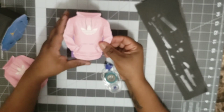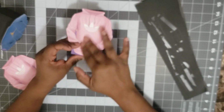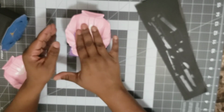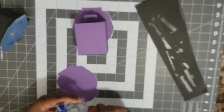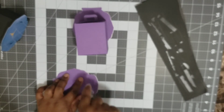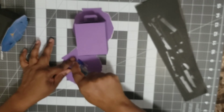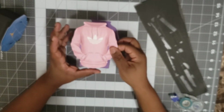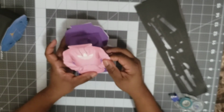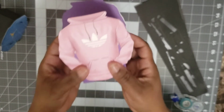Okay, and then you want to line up your bottom again so that your box will stand, and then you just press it down. And as you can see, I'm pressing and the box is not collapsing. The box is pretty sturdy. And then you're gonna just do the same thing with the other side. I'm gonna get a little bit of glue at the bottom, and then you wanna get glue on the middle. Okay, that should be enough. And same thing, round it up. And I'm gonna tilt it up and eyeball it a little bit. But yeah, there you go.